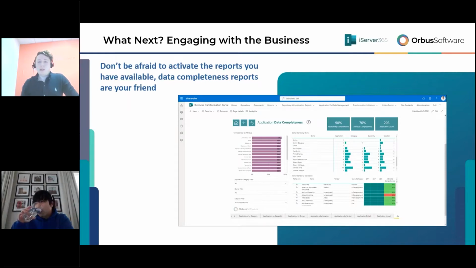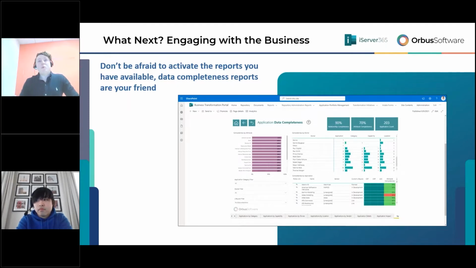Many people may think that these reports are needed to, okay, just the end goal that I can show to my stakeholders or my boss to show them our end result of how great we are. It's about learning from your data and improving what you've got. So our portfolio core report packs, for example, the application one that you see here, all have a data completeness report. They're a really good, simple example of if you can get these reports running earlier on, you can learn from that data, you can increase that and improve and work on that data over time.